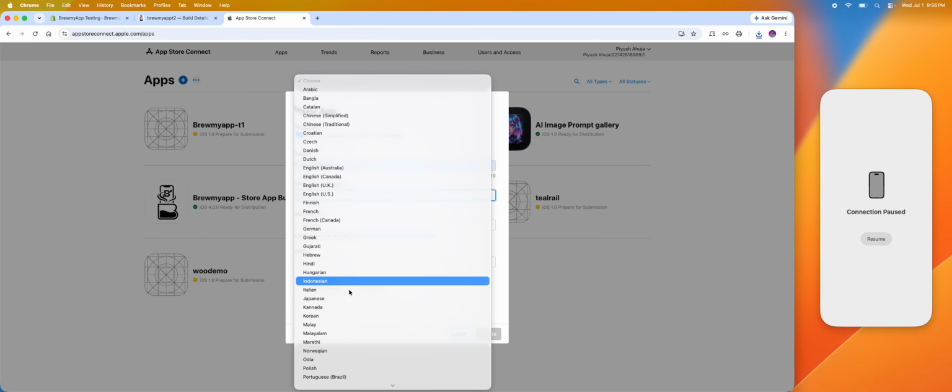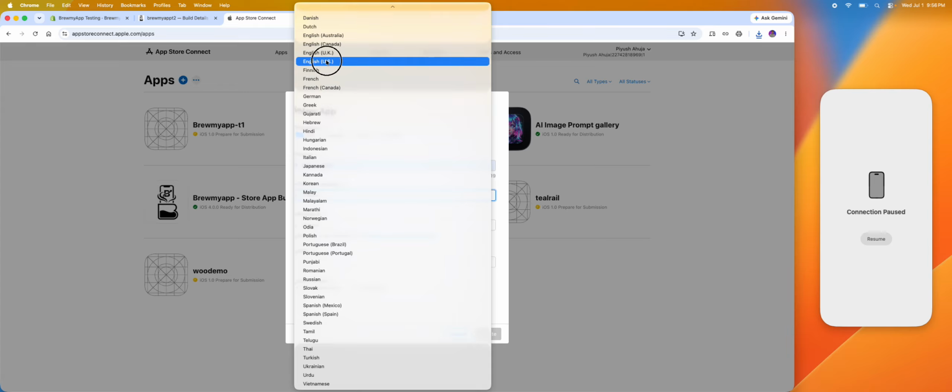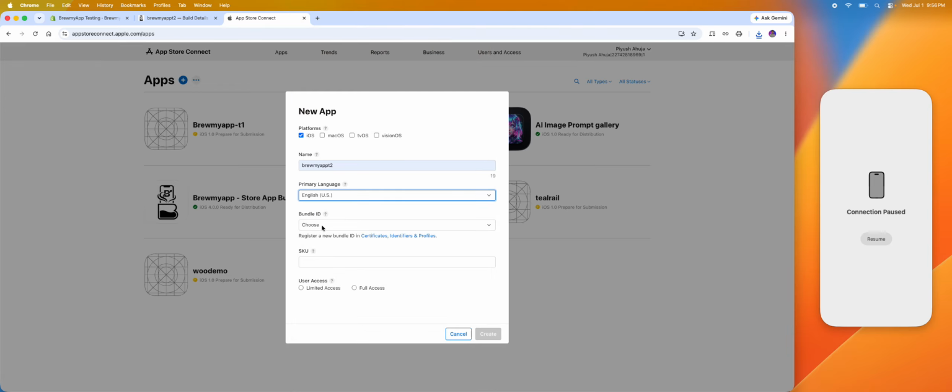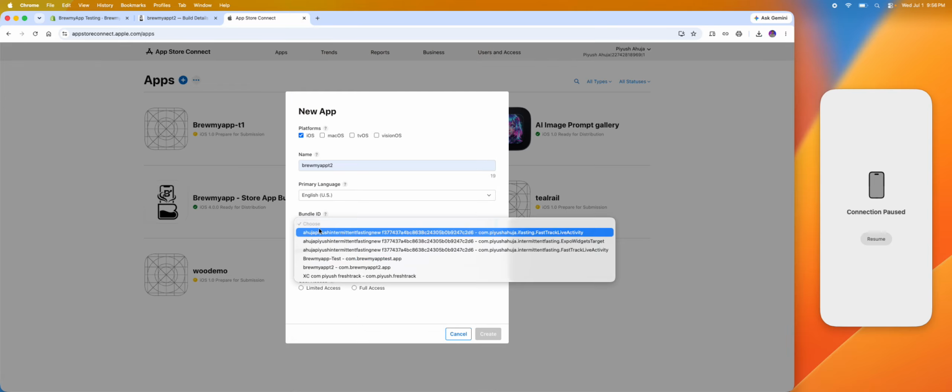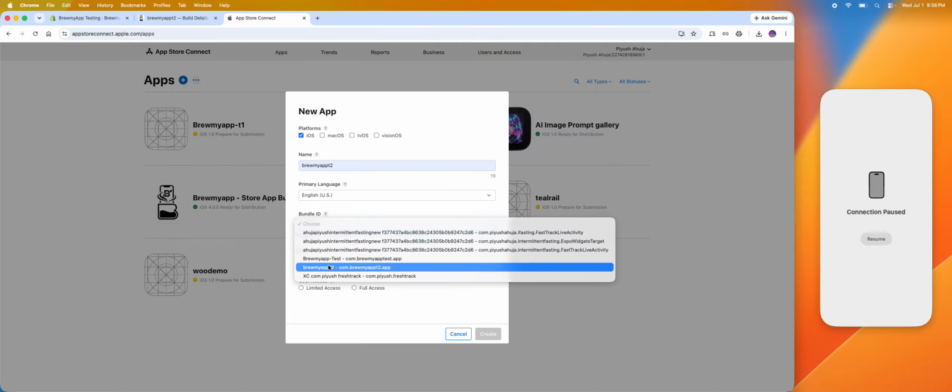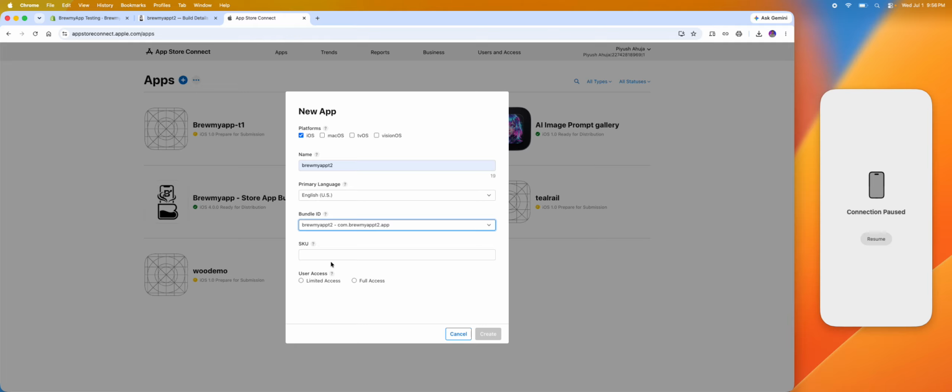So in my case, I am going with English US currently. Now it's time to choose the bundle ID, and we can give SKU. So I'll keep the same. I'll give user access full and click on create.